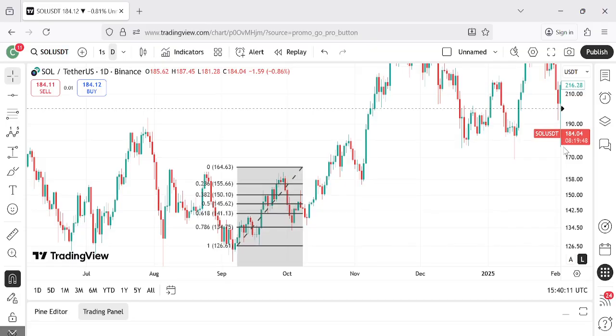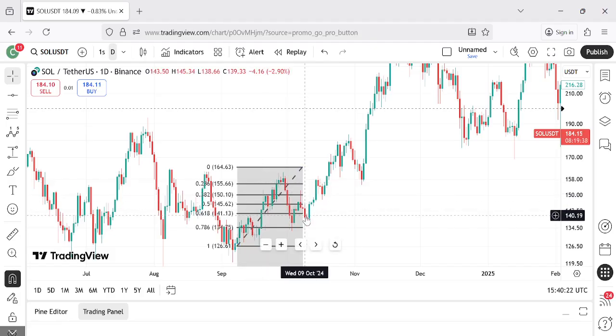We saw that the price came back down to this level, 0.786. Now most often I like to use the 0.61, when price gets in between the 0.61 and the 0.786. That is my most preferred region.